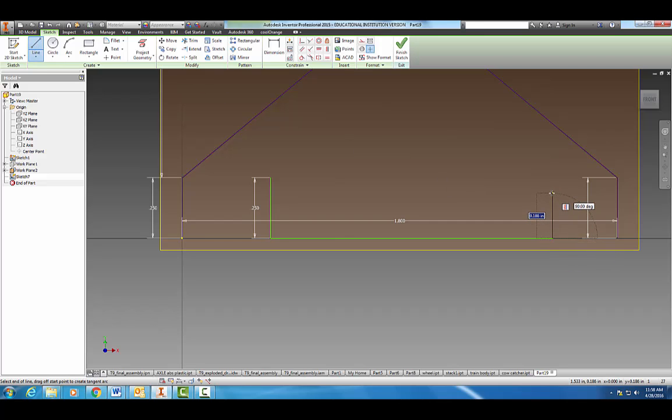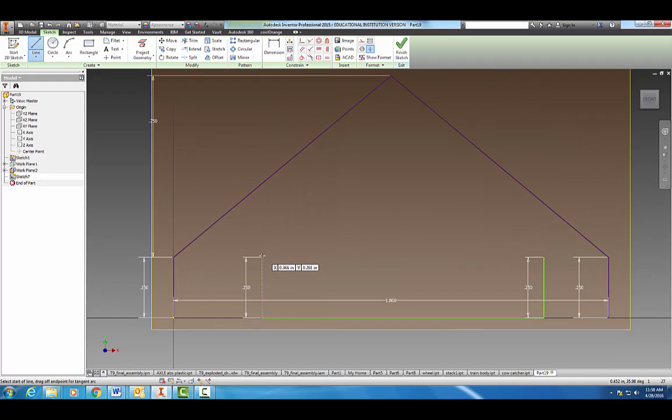And over here, 0.25. And then let's go ahead and make these two lines. Look for that bisector line right there, and then come down over here, hit escape, and then let's go ahead and dimension it.